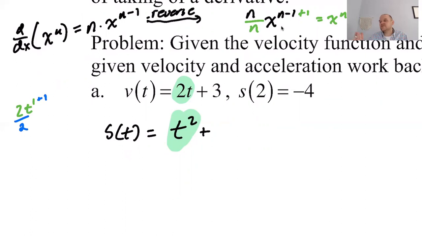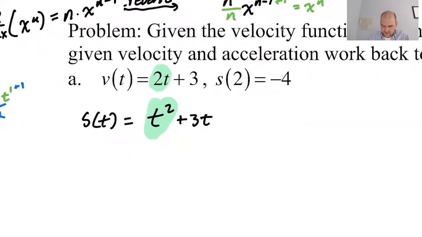So what do you take the derivative of to get 3? Well, the variable is t, so it's got to have been 3t. Now for the big thing. If there was a constant in this function, what is the derivative of a constant? It's 0. So when you're looking at a derivative, there's no way to know if there was a constant there or not. So I'm just going to write plus c for a constant. This is a big deal. So this became this. Now plus c, plus c is the thing of memes. Forgetting to write plus c, nightmare.